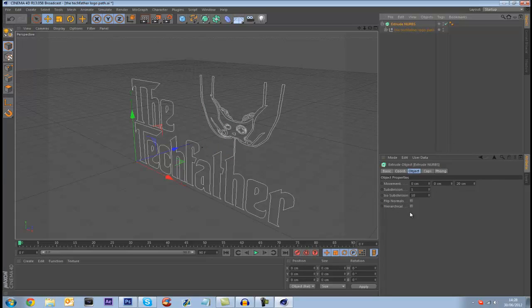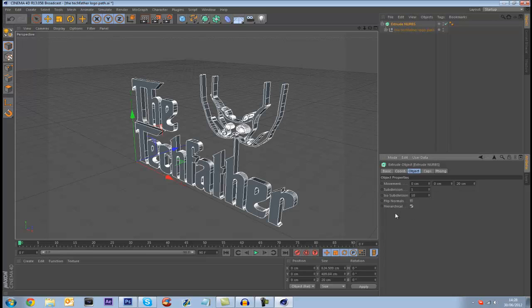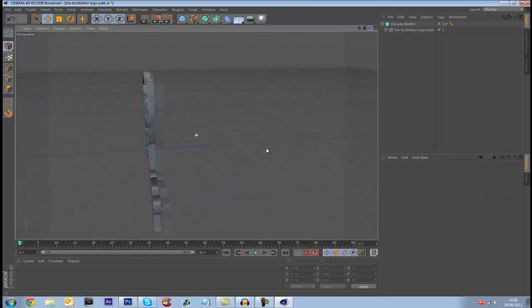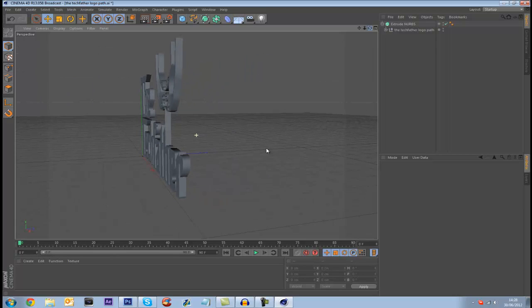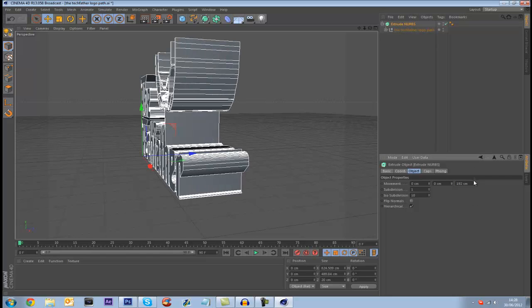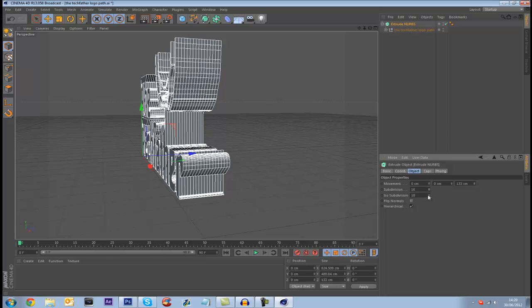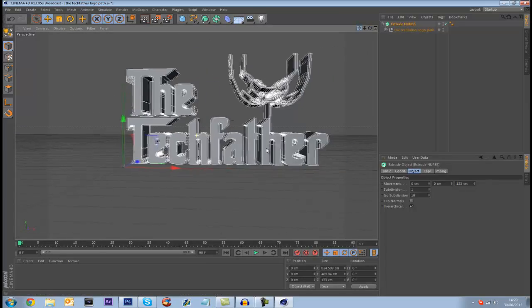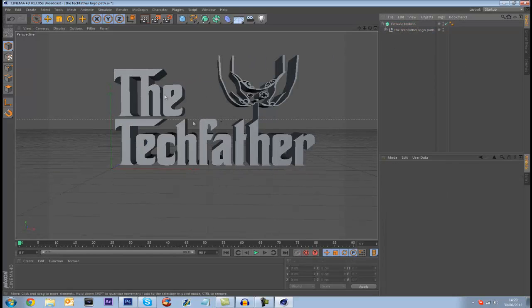And to fix that problem, all you need to do is click this button here. I cannot pronounce that to save my life. And as you can see, it has made it 3D. But if you go onto the Extrude Nurbs, you can also make the depth a lot bigger. Subdivisions, I don't know what these ISO subdivisions do, so I usually leave that at 10. I usually just have the one subdivision. So you have your 3D logo. This is the very basic anyway. And then you have that there.